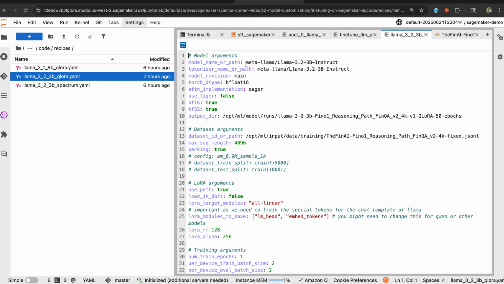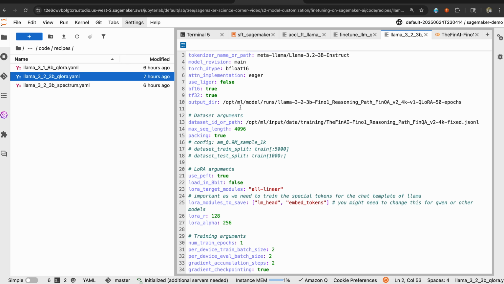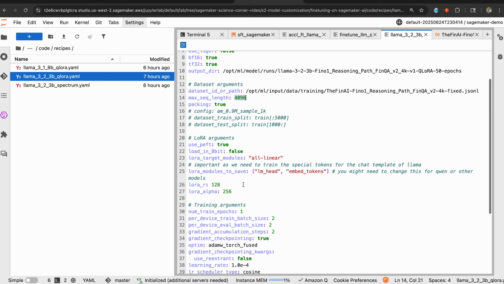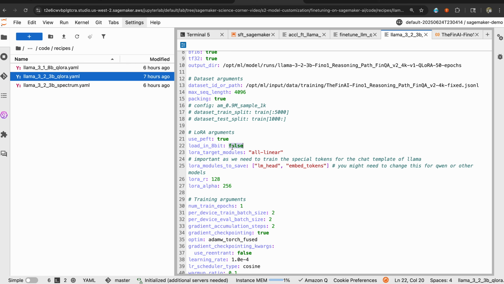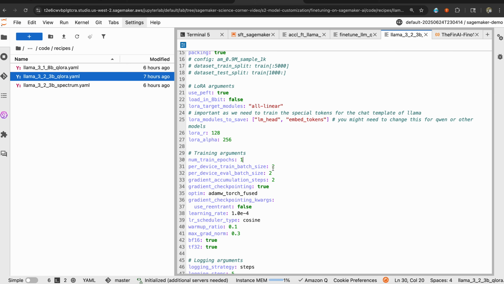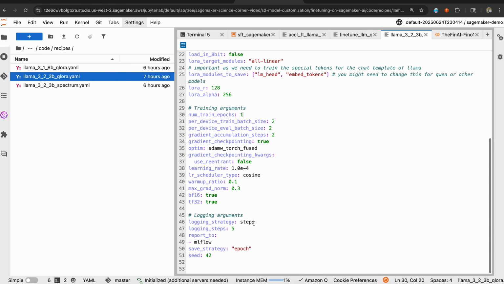The recipes contain information around the model that you're trying to fine-tune, the output directory nomenclature, the max sequence length for your training, what data set you'd like to train it on, whether it's directly loaded from Hugging Face, if it's in messages format, or if you'd like to pre-process the data set just like we did in here, whether you'd like to load the model and fine-tune it in 8-bit format, or you're okay in bfloat16 or float16 format. And finally, number of epochs of training that you'd like to run, the training batch size, eval batch size, all the other parameters.